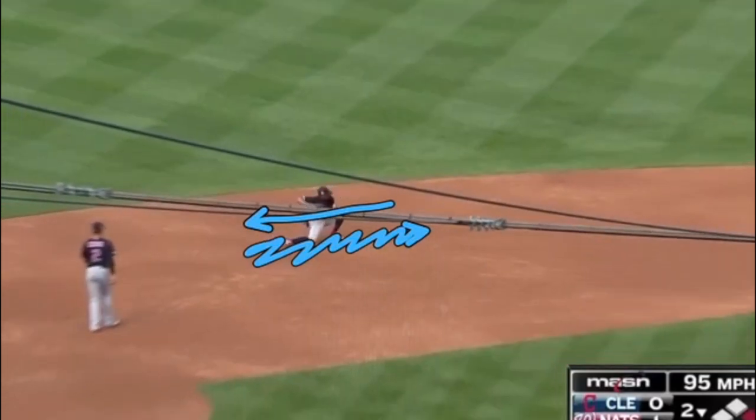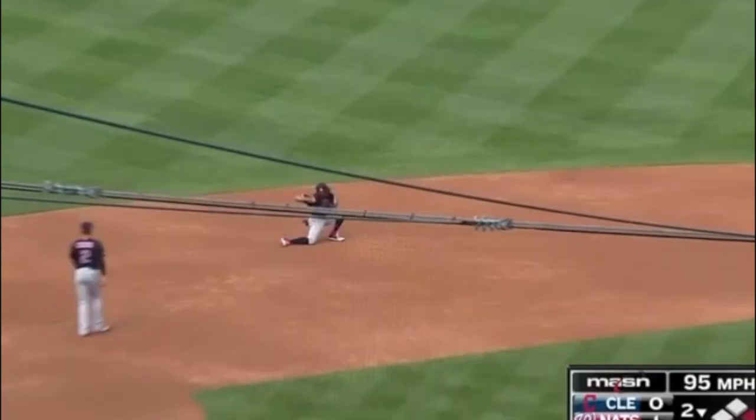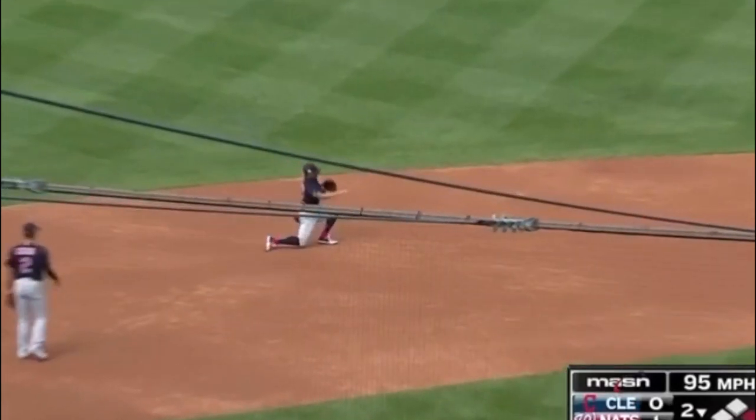Notice also, he's trying to throw this ball uphill. So we always tell our infielders, I want to throw the ball uphill. I don't want to stand up and throw downhill. And if I'm on a knee, I don't want to throw from a high arm slot because then the ball will go downhill. So the ball has got to be thrown from a low arm slot.